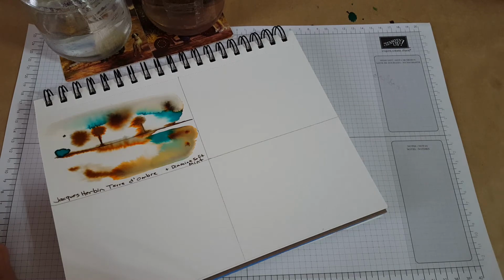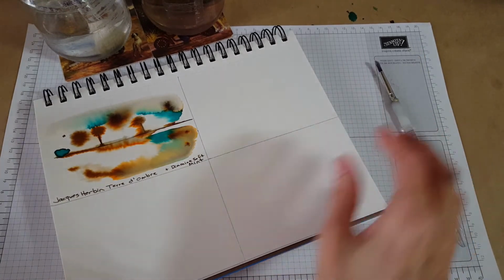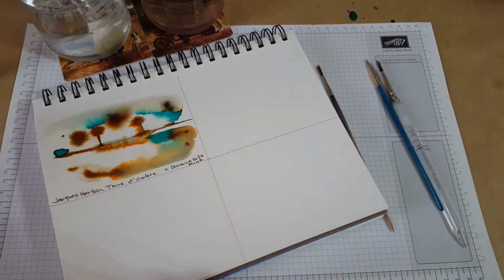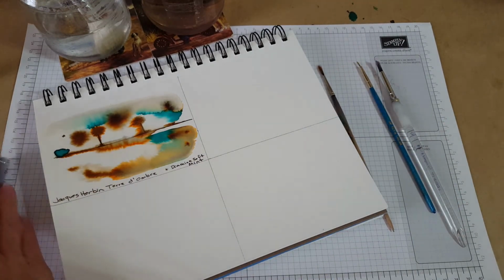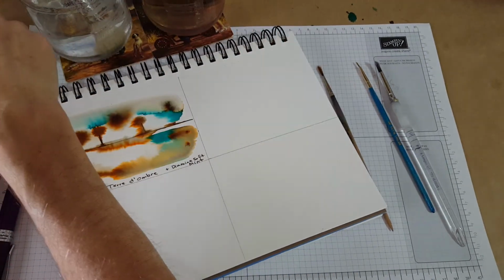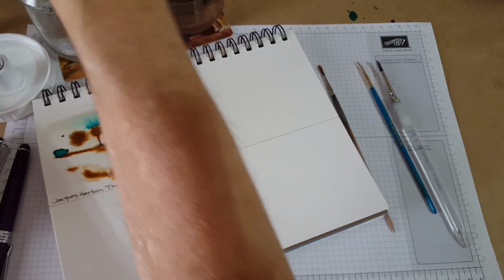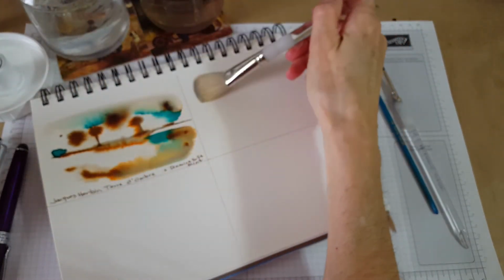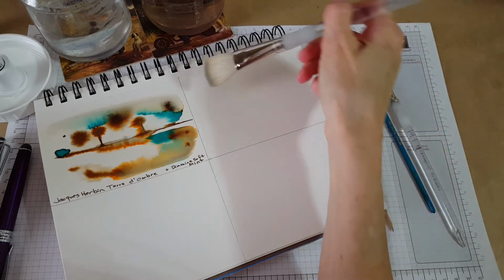Okay. I seem to be missing a paintbrush. There it is. Okay, and 2 more. Gracious. Pens, ink samples. I actually got Fire on Fire to go with it, but we'll start with the ink of the day, Noir Abyssal. Let's see what we can get.